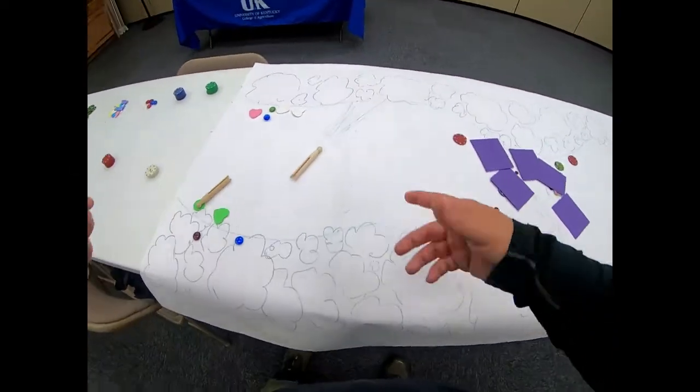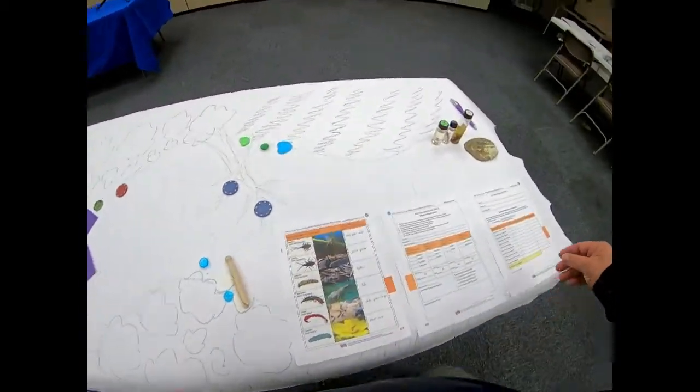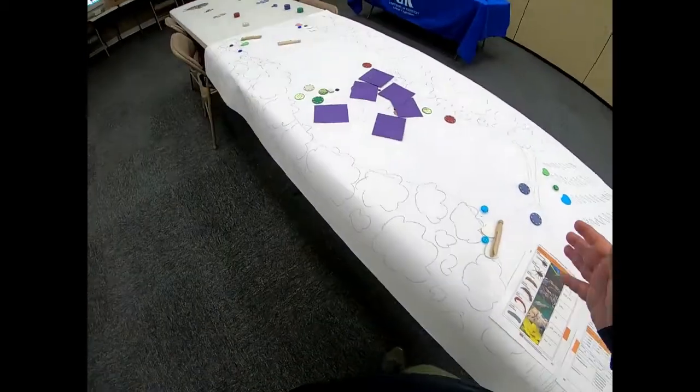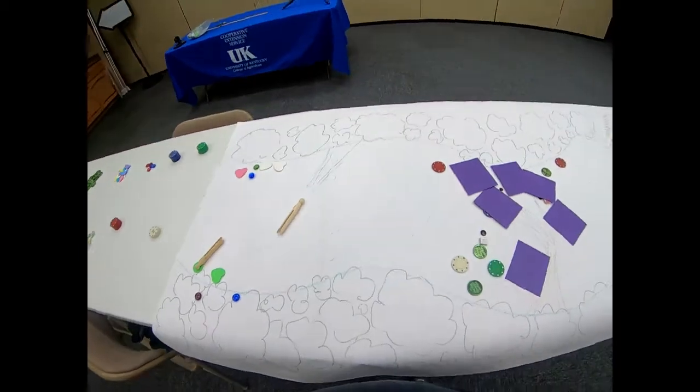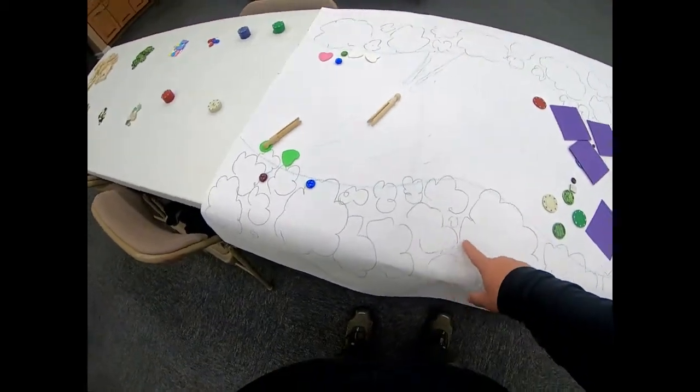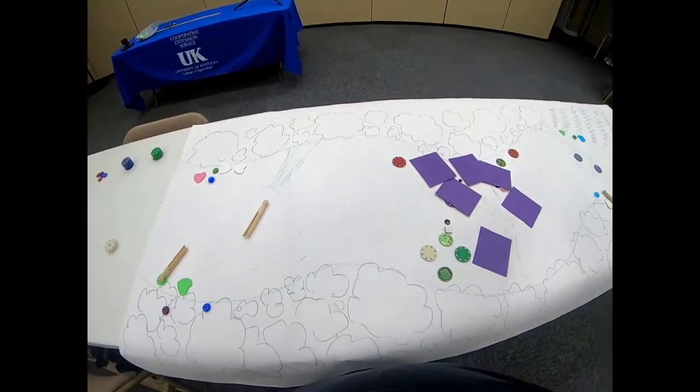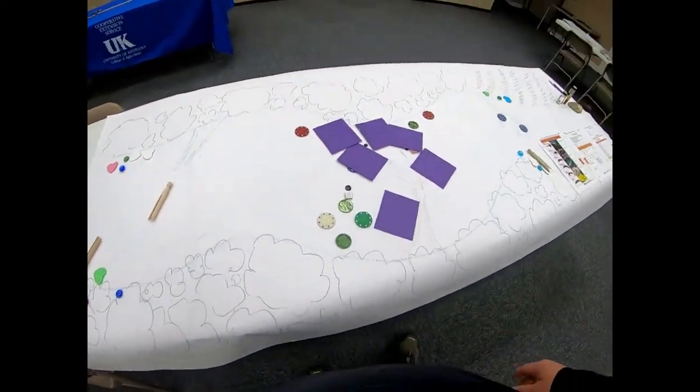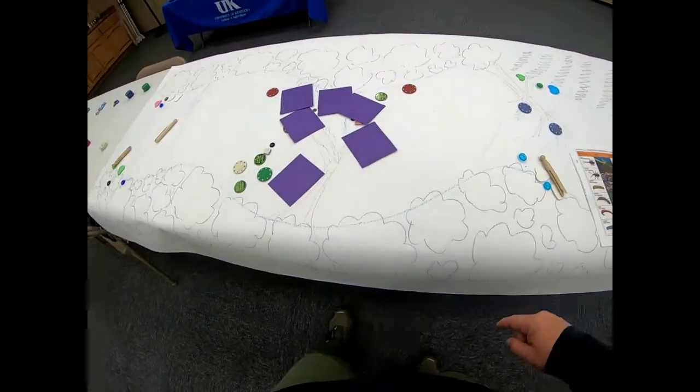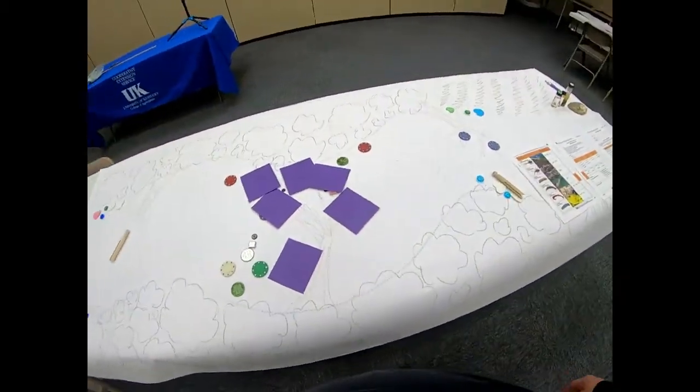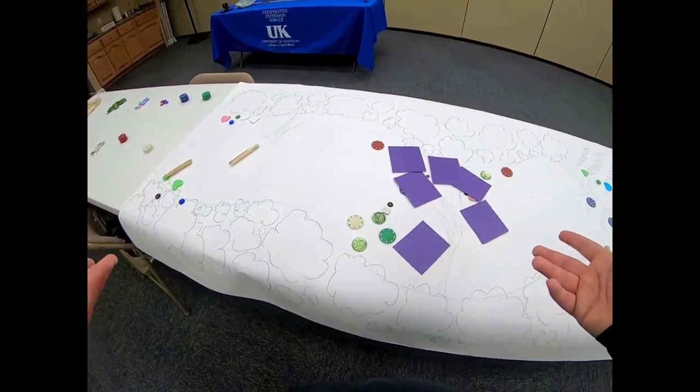So as far as the paper is concerned, you can either use paper or you can draw this out in your driveway, whatever it is that you want to do to kind of set the whole activity up. This can be a great art project. You can see how terrible my trees are, but if you really want to get advanced and try and draw some trees and draw a stream or a river area, I've got a little field over here. I've got some trees that are actually down in the water right here. So, and then of course, I did a terrible job, but I'm sure that you all will do better as far as presenting your water.